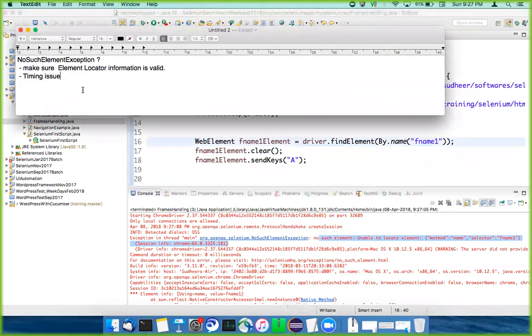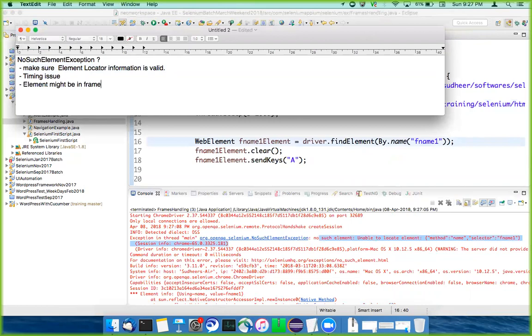So if it is not related to locator information, and if it is not a timing issue, then the third suspect is that the element might be in a frame.